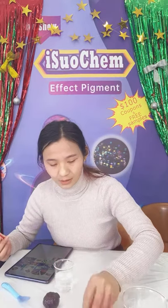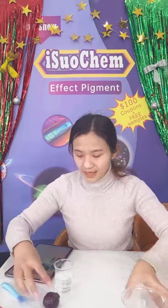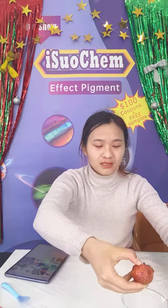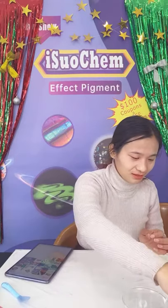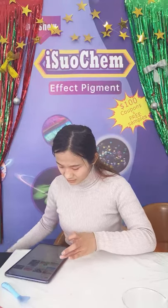Okay, you can see from my example, the color change speed is very quick. It changes colors at a very fast speed. When it meets heat, it changes to orange, and when I take it out, it changes back to the orange color. As you can see, the color change is very quick, and no other colors remain. So our product quality is very good. You can see from my examples.